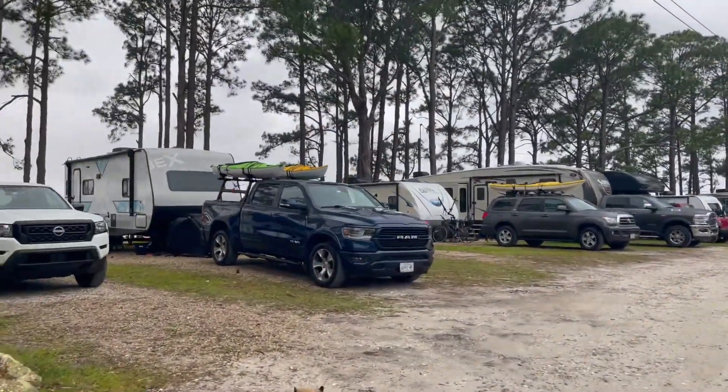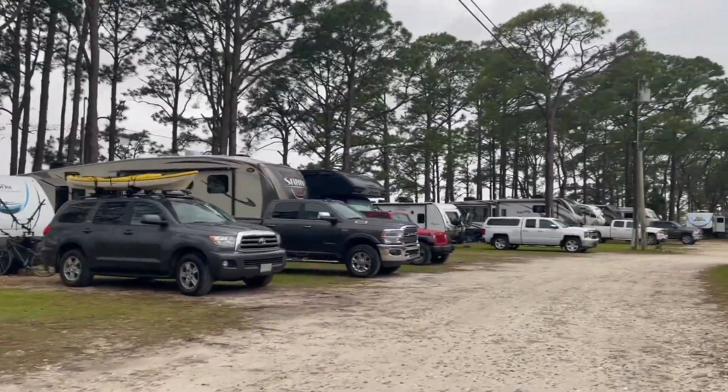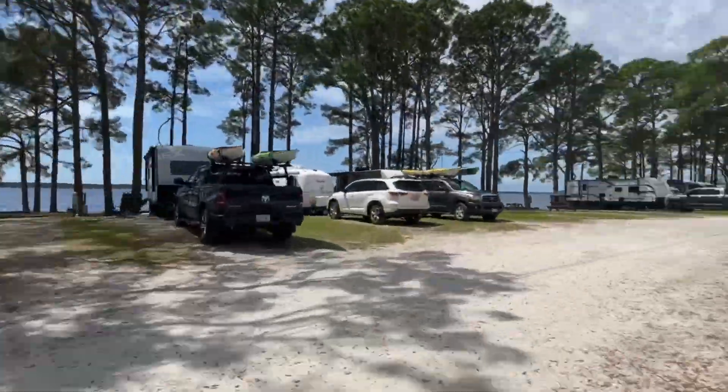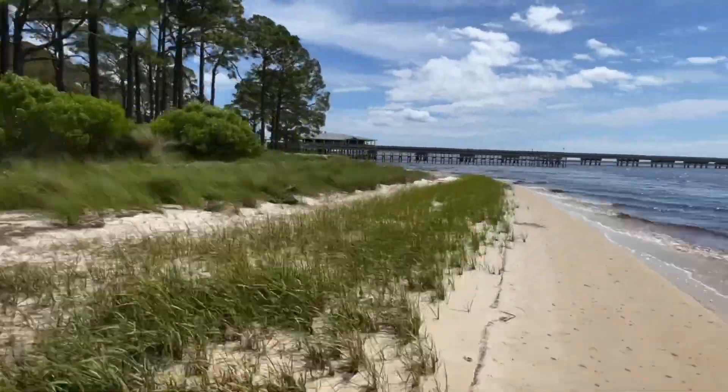The lots at this campground are quite small and you are very close to your fellow campers — there are no cement pads — but honestly that's not what you're here for. If you're here, you're here to listen to the sound of the water, enjoy the beautiful views, and take in some of old Florida. This whole area on the panhandle isn't as frequently visited by tourists as places further south, which means you get a more genuine Florida — you're not just seeing things tailored towards tourists. This campground is on the smaller side, probably around 80 campsites, and more than half of them are on the waterfront.